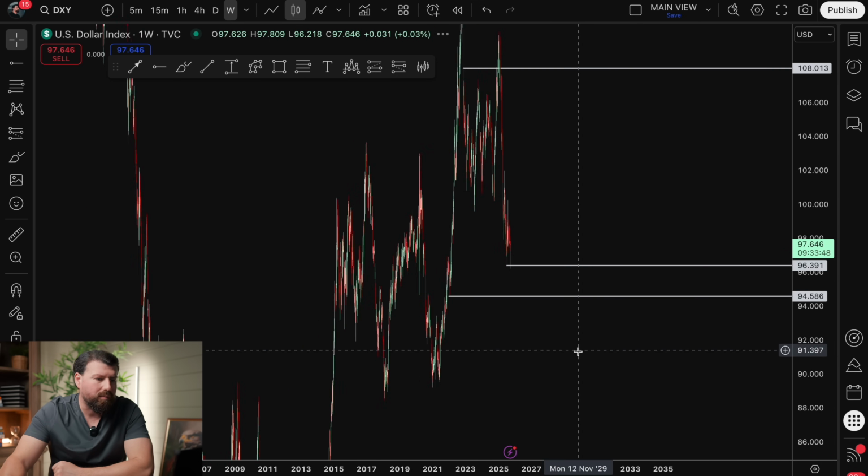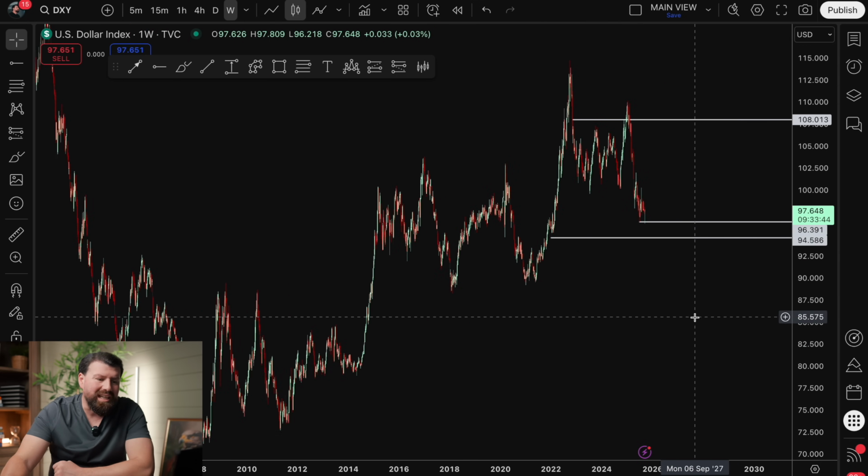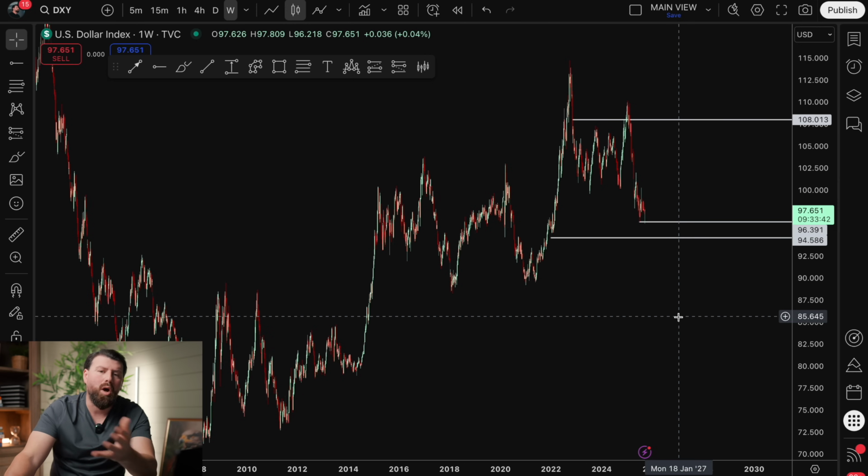So if you go to the weekly time frame on the DXY, why is this important to you from a dollar cross pair? Well, it gives you more of an understanding as to whether you should hold trades for longer or not. It gives you an understanding as to whether you're trying to buy in a sell market and you're taking counter trades, you don't even realize you're in them. So you've got to understand the bigger picture.